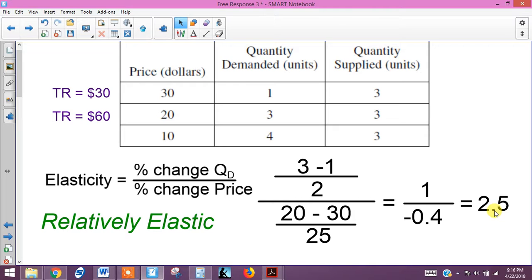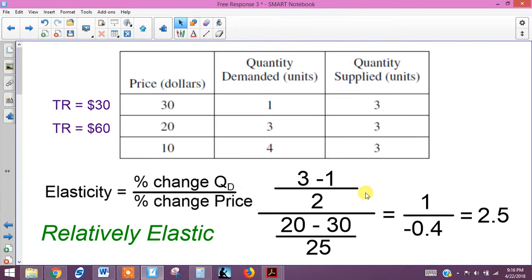Which is well over 1, which tells us that the demand at this portion of the demand curve is relatively elastic, well over 1. Now we can also look at total revenue. If total revenue increases as we lower the price, that tells us we are on the part of the demand curve that is elastic. You can see I just multiplied price times quantity to get total revenue, and you can see that it doubles as we lower the price because we tripled our quantity demanded.